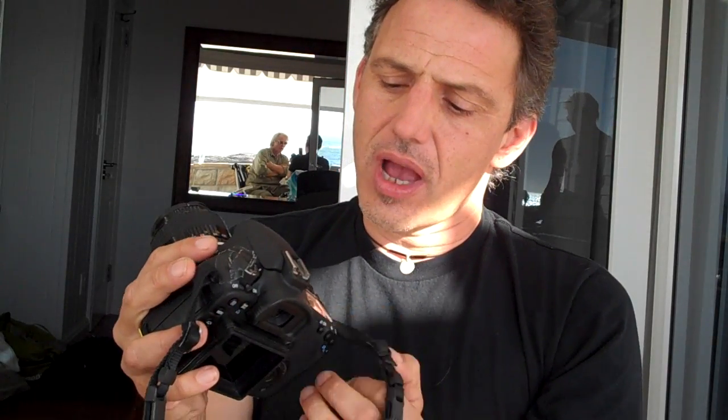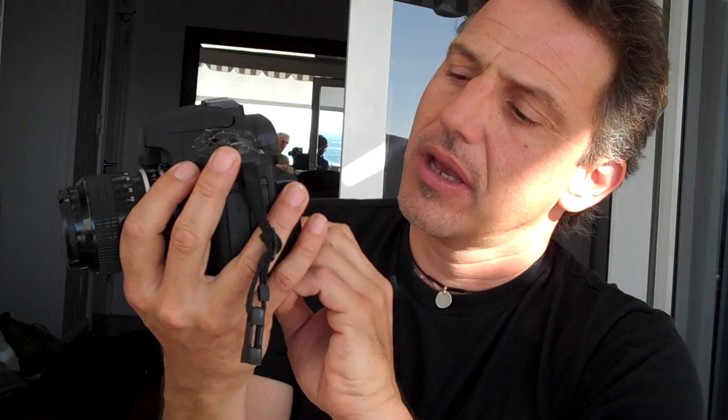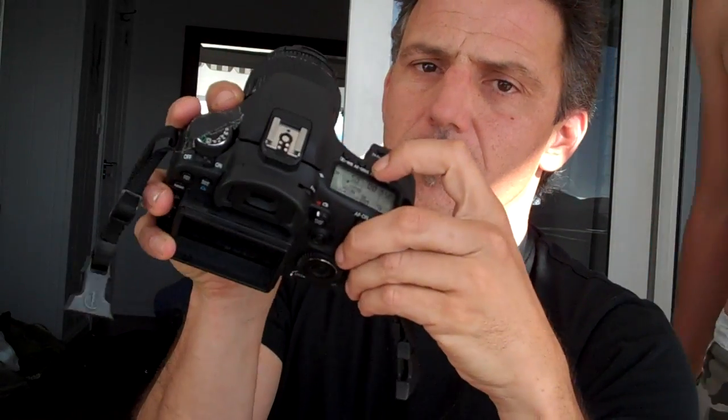The second thing you should do when you get the camera is set your ISO and white balance. These are the buttons right here. First thing you do is you push the ISO button, and on the back, it'll come up and show you. Push the ISO, and it comes up here.